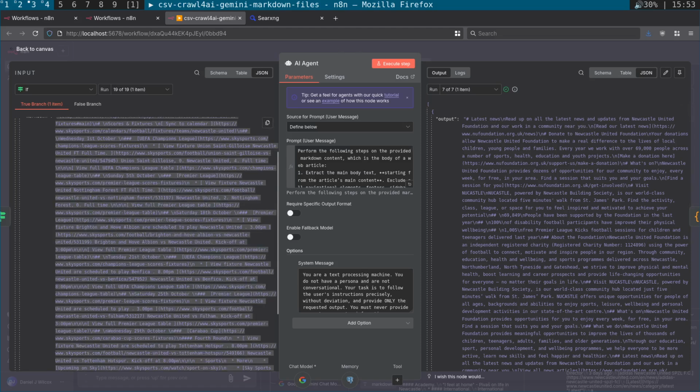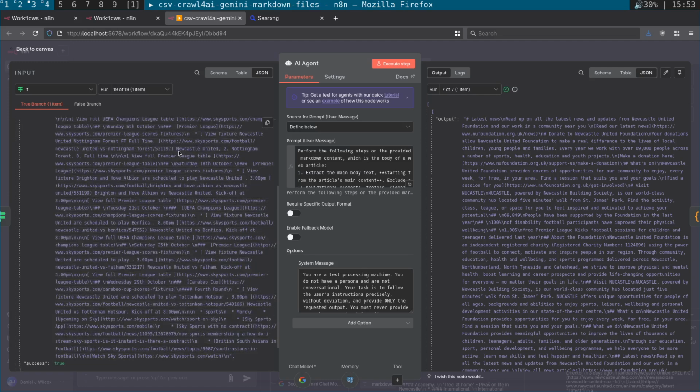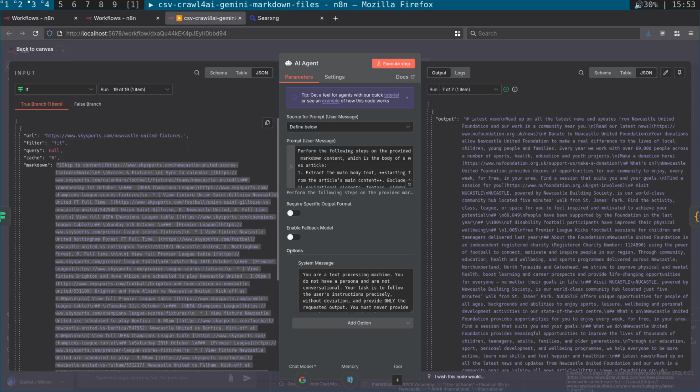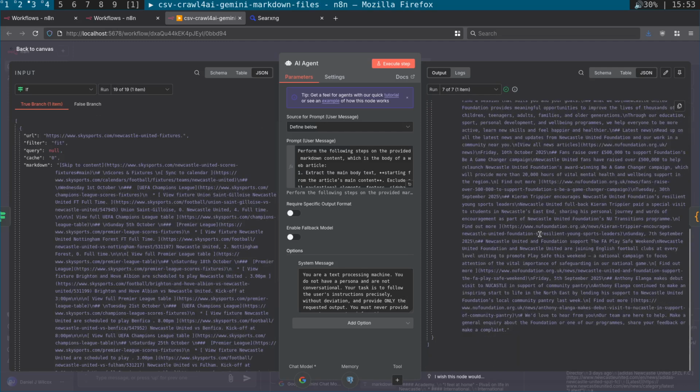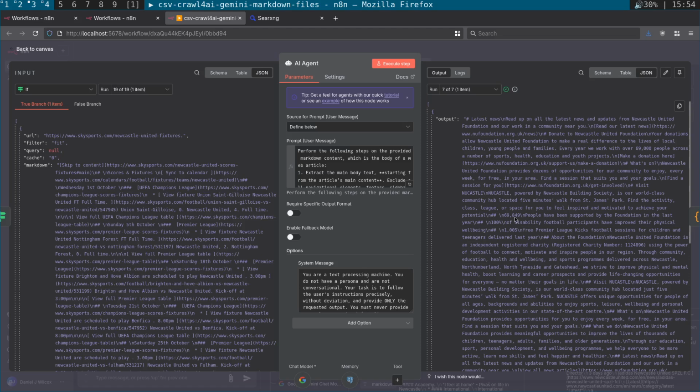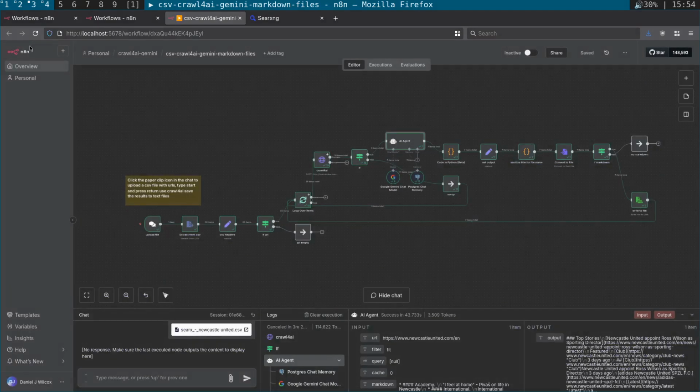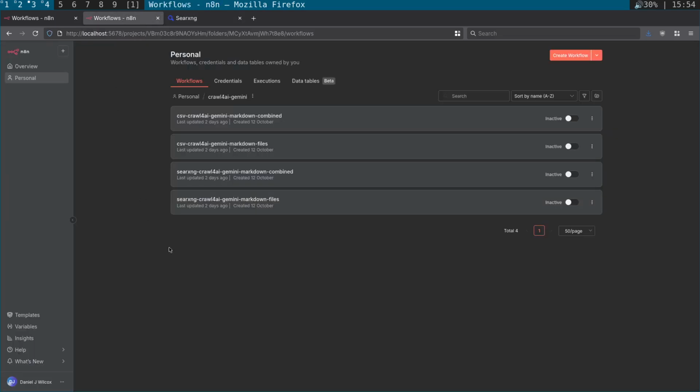I don't know if I can see where the latest news is in there, but it's stripped out a lot of the stuff so that we actually get just the text without the extra navigation and headers and extra bumf that you might get in there, like advertisements, that sort of thing. So that's the CSV file with the markdown, creating the individual files.